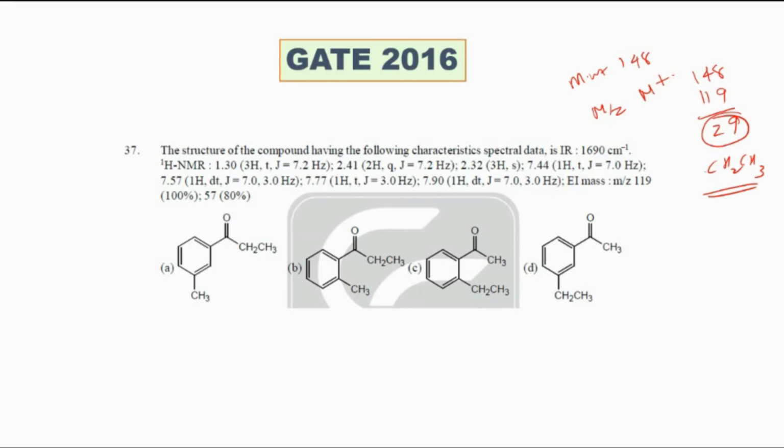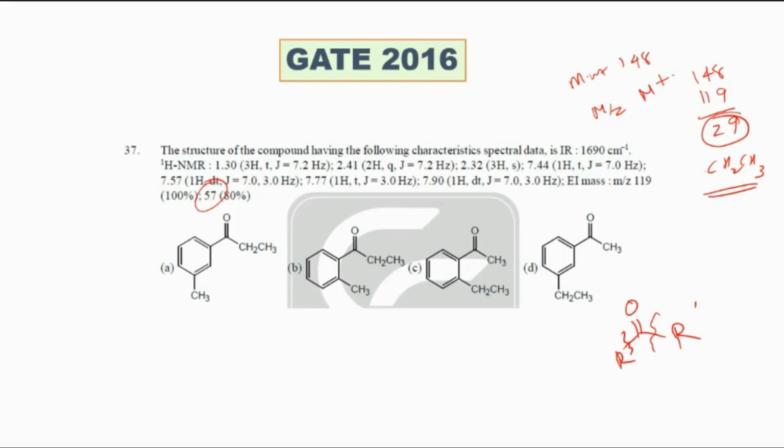Now this is one suggestion. The other one is 57. Generally, remember how a ketone breaks: a ketone breaks in two ways. A ketone will break at the alpha position, that is the C-C bond adjacent to the heteroatom will cleave. Always the adjacent C-C bond to the heteroatom will cleave. If I go into detail, that will take another class. So a ketone cleaves like this.